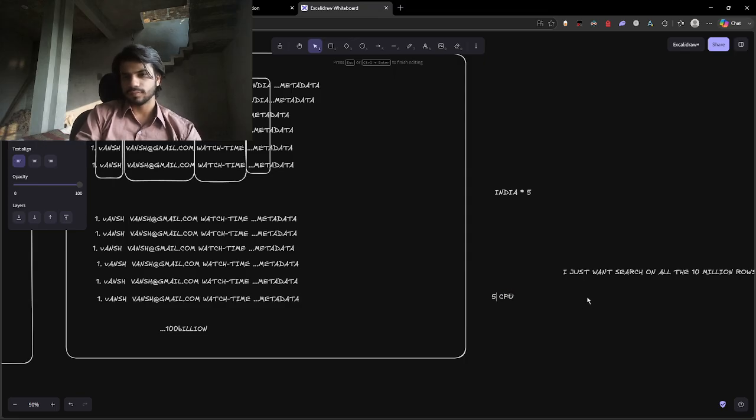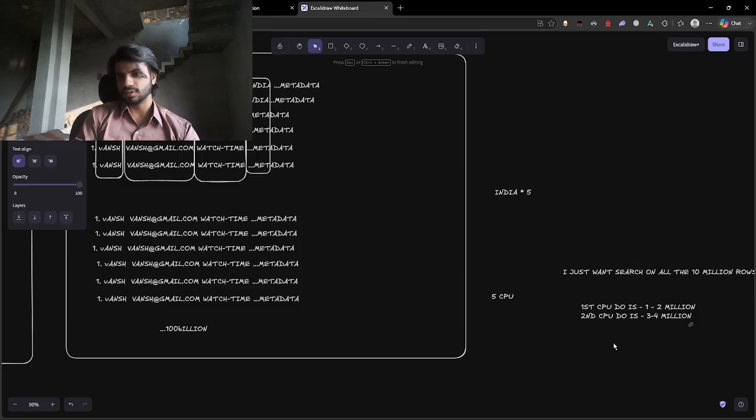What the first CPU does is 1 to 2 million. The second CPU does 3 to 4 million.